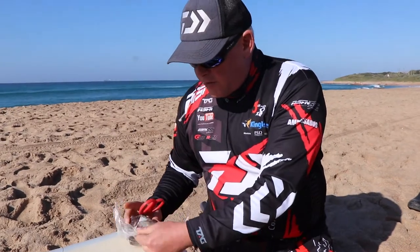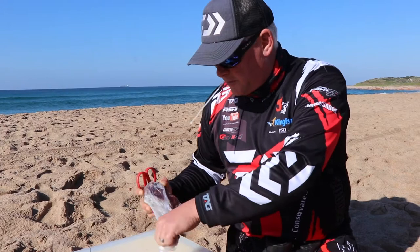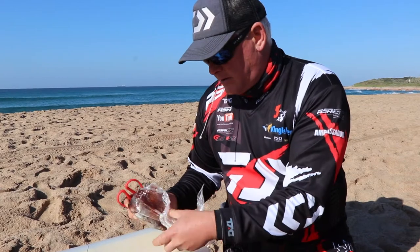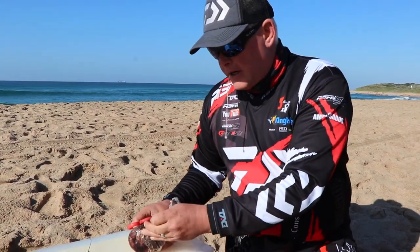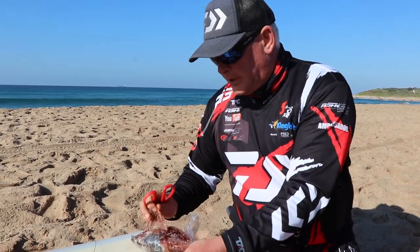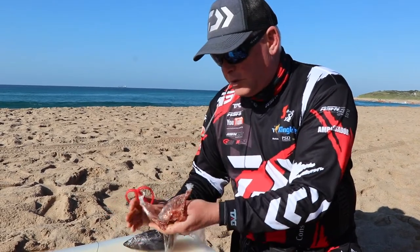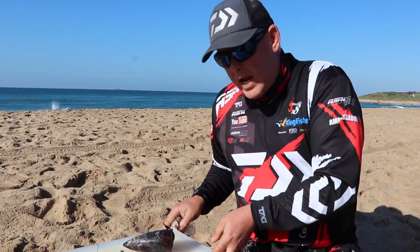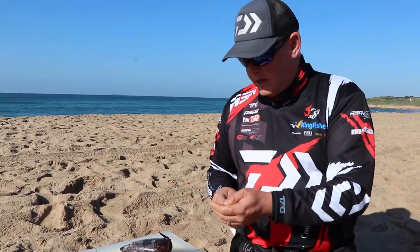Please, if any of you clever, sharp people can come up with an alternative for plastic, that would be great. We can't live without it yet, but we've all seen the media coverage and the impact it's had internationally. So please keep the plastic and rubbish off the beach. Holiday-goers come onto the beach with cold drinks and so on, but anglers also bring a lot of plastic onto the beach — make sure you don't leave it there and give anglers a bad name.